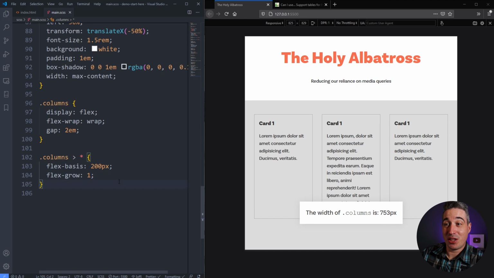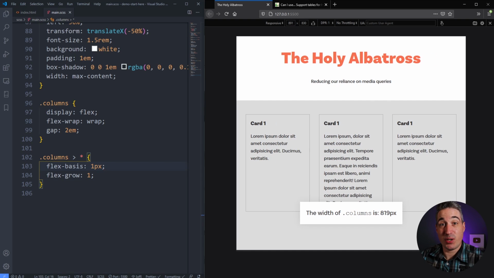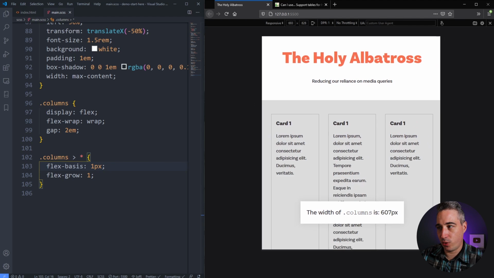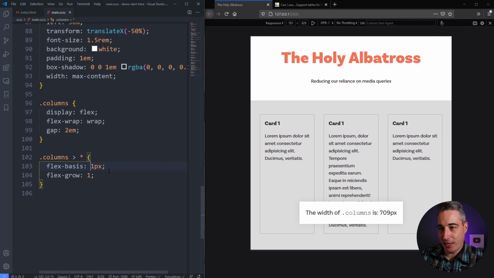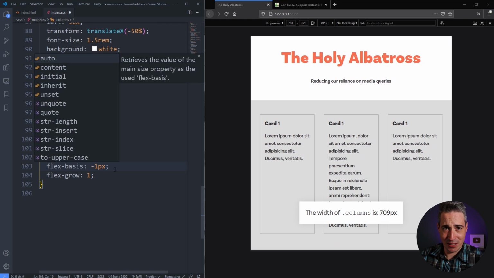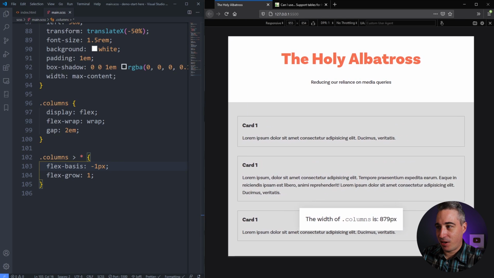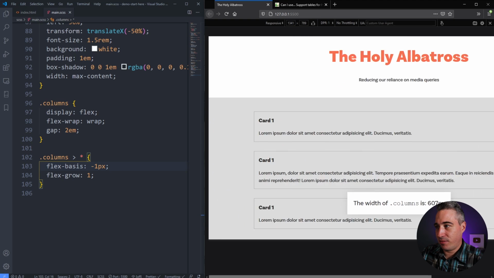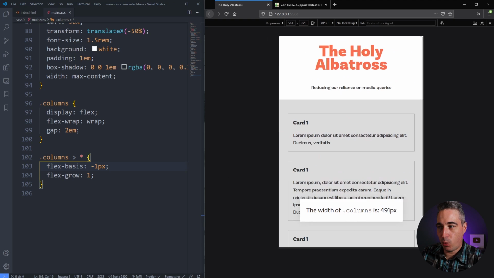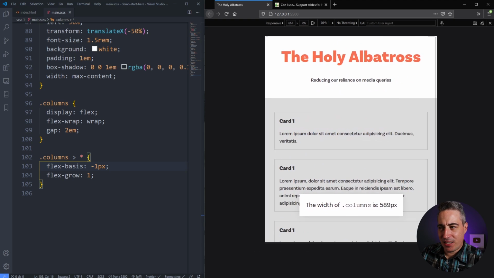Now there is another thing that's really interesting with flex basis. If it's a positive number, let's just put 1 here, 1 pixel. The ideal is 1 pixel, but they're allowed to grow, so they can be bigger than 1 pixel to go next to one another. Okay, that's cool. But something interesting with flex basis is if it's a negative. Want to guess what's going to happen before I hit save? Let's go and take a look. Bet you didn't see that coming. Maybe you did. If you did, good stuff. But when it's a negative number, it will stack. No matter what, I'm going huge, I'm going small, they're stacking one on top of each other. So that's kind of interesting, right?